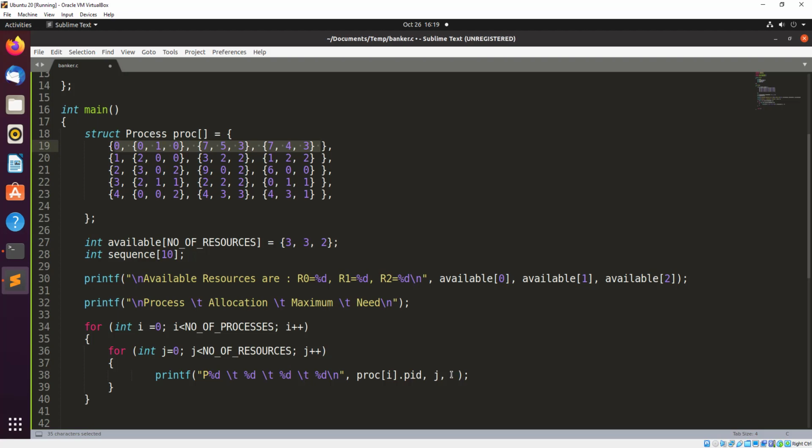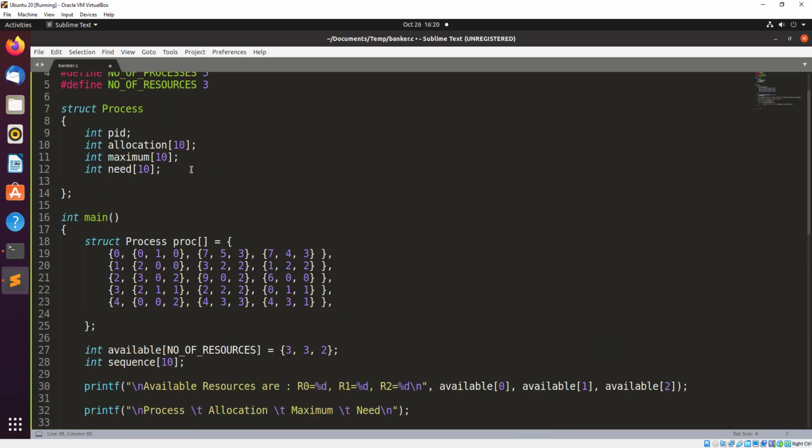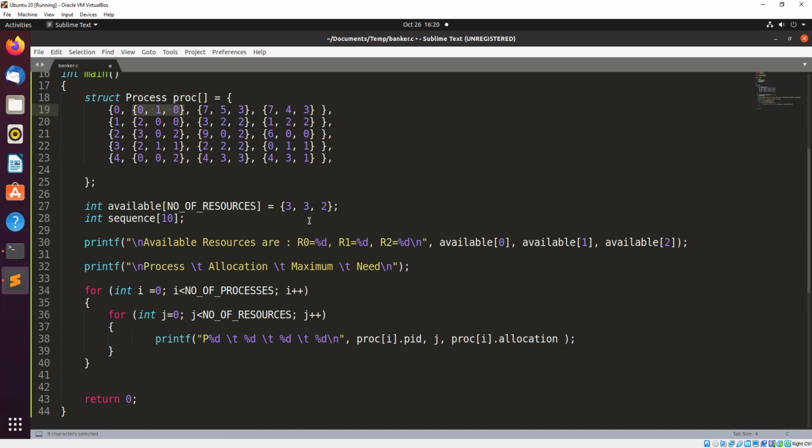What I need now is for allocation, I'll do the same thing: proc of i dot allocation, which is this part. Inside this I want to get the j of allocation, so allocation of j, which is this part.